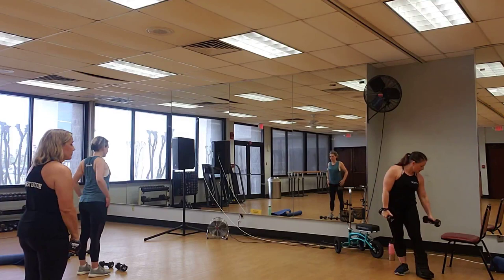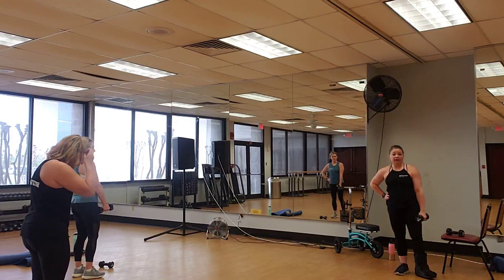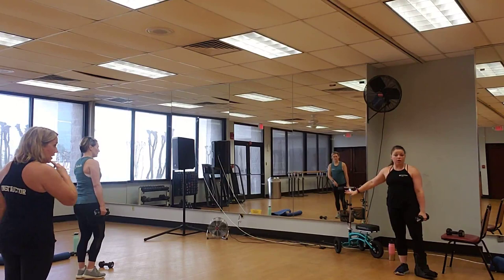Okay, we're going to do some balancing. Now, if balance is an issue for you, and you want to move to your kitchen counter, to the back of your couch, somewhere where you are free to hold on, please do that, or I'm going to show you some other modifications if you're going to stay in place.